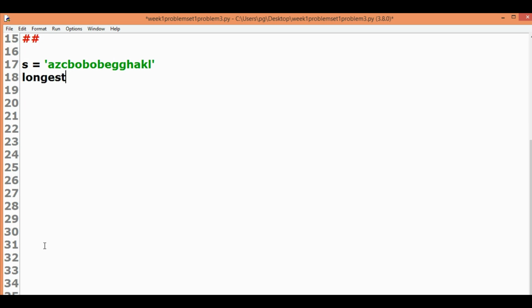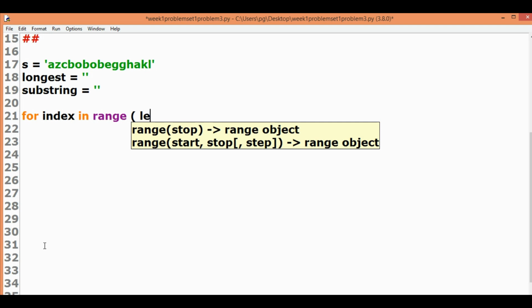longest is equal to empty string, substring is equal to empty string. Next we take two variables longest and substring and store an empty string in each of them. for index in range(len(s)).